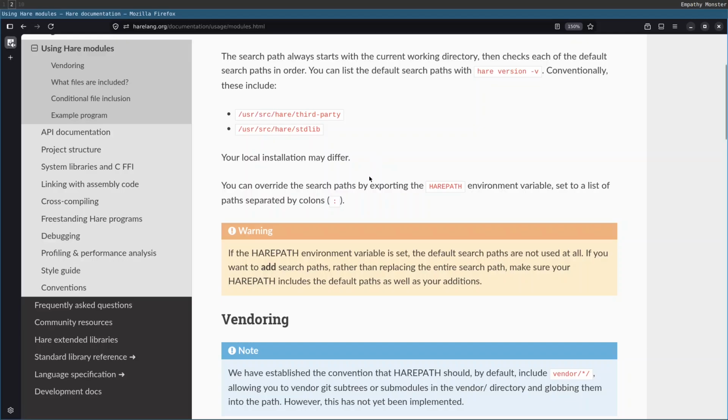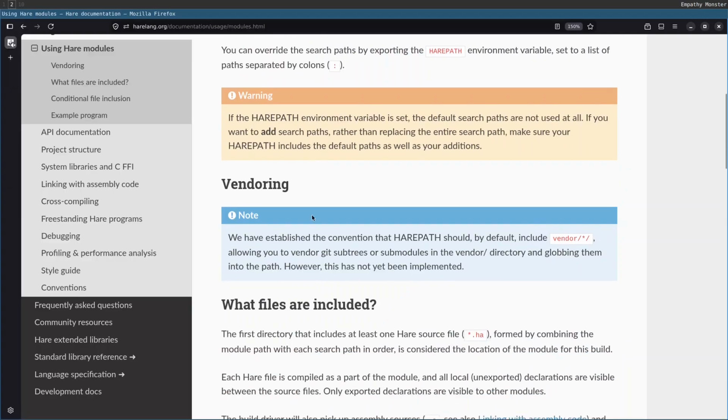You can override the search paths by exporting the HAREPATH environment variable set to a list of paths separated by colons. I'm going to assume you know how to export an environment variable from your shell. So it says, warning, if the HAREPATH environment variable is set, the default search paths are not used at all.